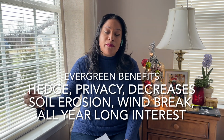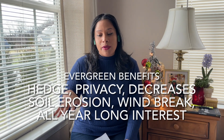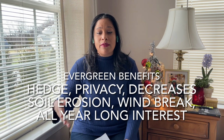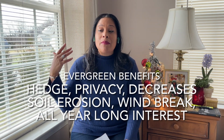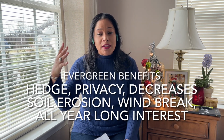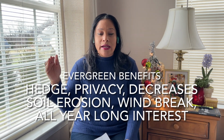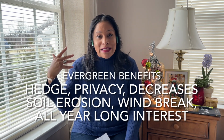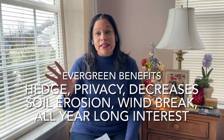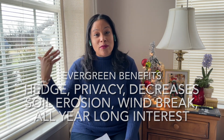So what I mean by a windbreak, and here it's very windy, is that you're getting the benefit of helping with soil erosion, so that the soil doesn't keep on breaking and fading away, right? And you're getting flooding, all that kind of stuff. But it also helps when it's really windy, like it has been in the past few days, so all the flowers and all the little other trees that I have, fruit trees and all that kind of stuff that is close by, would not break easily with the wind, because I have this beautiful massive evergreen tree that is keeping all its leaves there, helping to protect and screen all the other trees.